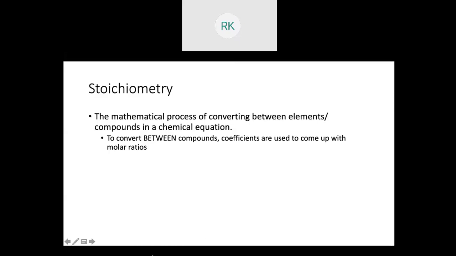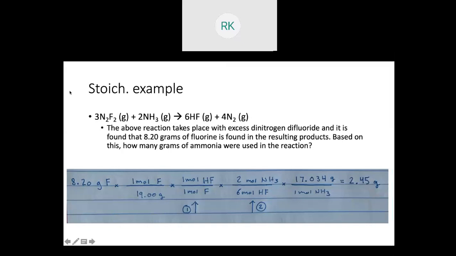And how do you do that? That's why our coefficients are going to be so important, because those are our molar ratios. And I'm going to show you that in an example right here. This equation was actually one of the ones that we just balanced, right? And as you can see, it is a balanced equation. It has all the coefficients. If you counted all the atoms on both sides, they should balance.